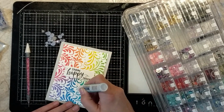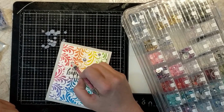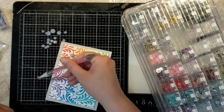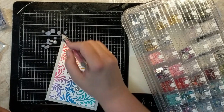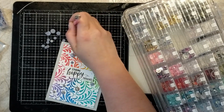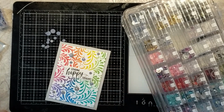And I'll use my jewel picker and pick up a few different sizes of my gray gems and then just scatter them all around my card. And then that's going to be it. I'm going to leave this card alone. I think it's super fun and colorful and happy, and those little gems add the perfect finishing touch to this card. Alright, so that's it for this card.